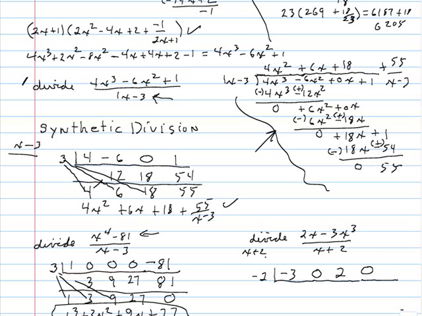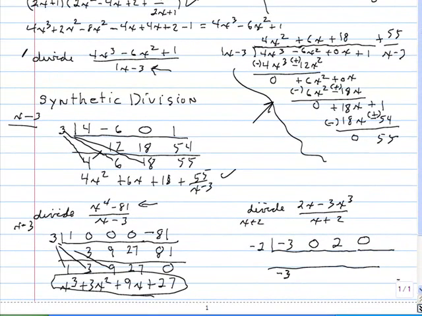I'm dividing by x plus 2. Now over here, when I divided by x minus 3, I knew I have to change the sign each time, so I just changed the sign when I started to plus 3. Here I'm dividing by x plus 2, so I just changed the sign when I start to minus 2. Now the synthetic process begins. Bring down your first number.